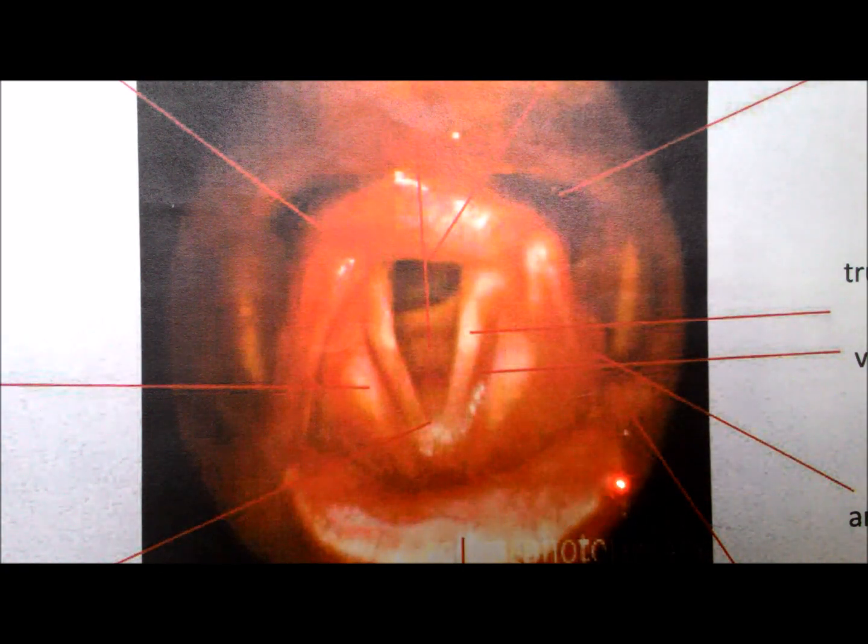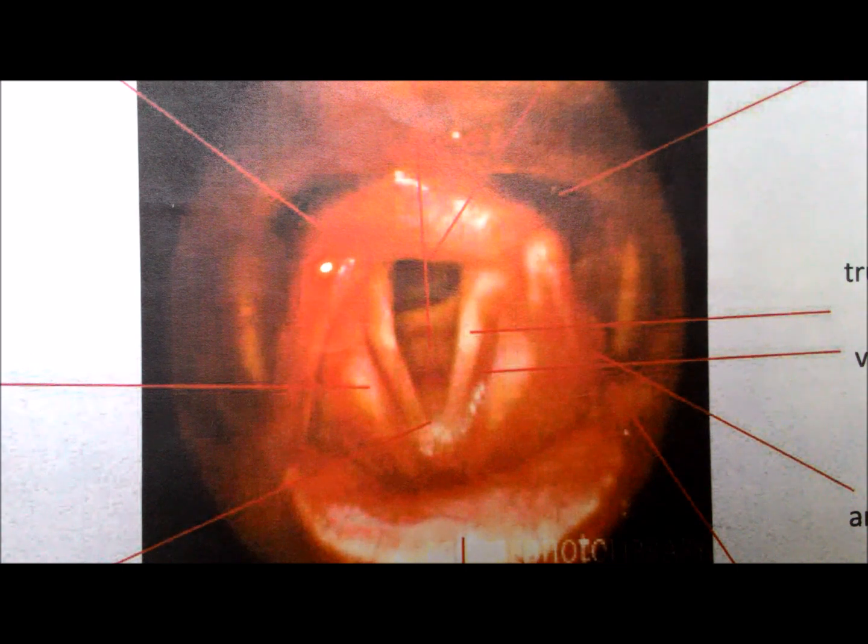Between the epiglottis and the tongue base, we have a space called the vallecula. In this space there shouldn't be any residue of food. If there is, the probable cause is weak tongue base retraction. And behind the posterior pharyngeal wall, we have the upper esophageal sphincter. The upper esophageal sphincter opens to pass the food when the larynx is elevated.